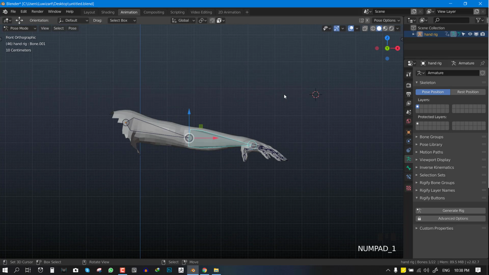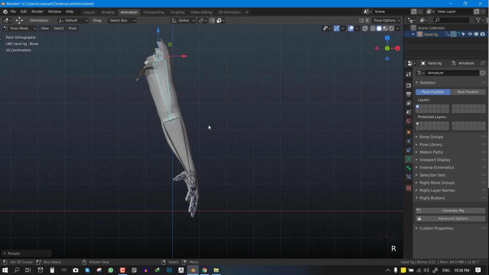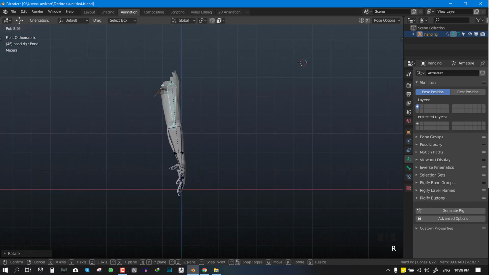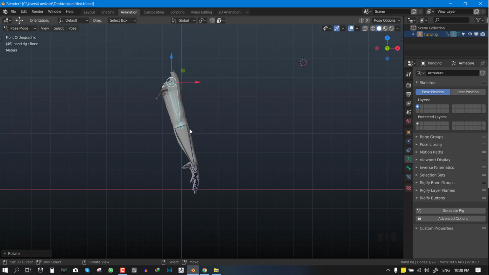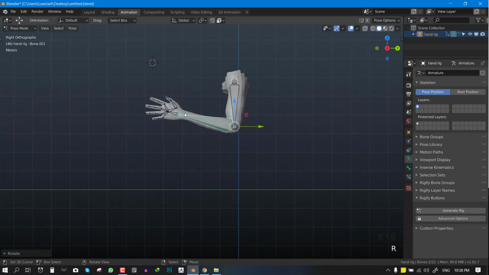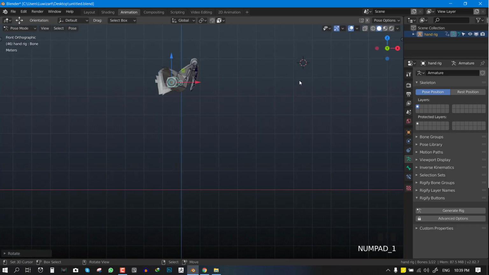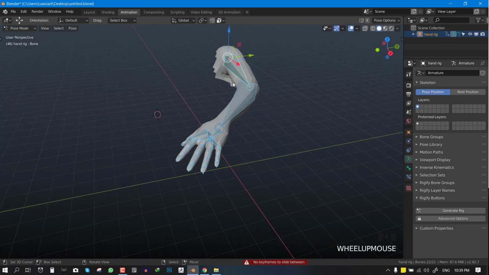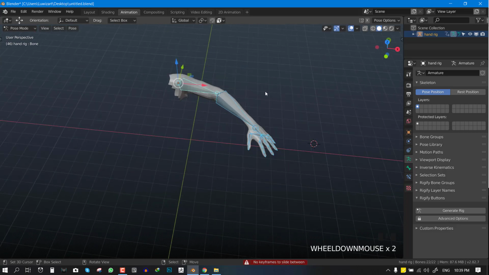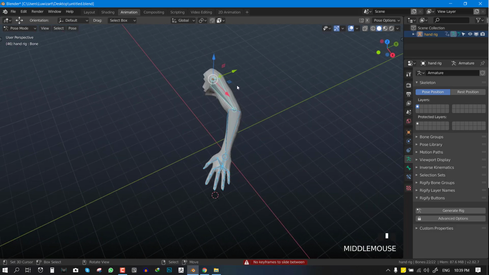So before we continue, let's really look at what FK-IK switch basically means. If you're a beginner and this word is new to you, FK basically means forward kinematics. And when you say forward kinematics, what you mean is a rig that works this way. This rig is a basic example of forward kinematics. That means to pose it, you have to manually rotate all the joints to get a basic pose. So this was the method used forever till the IK system came out.